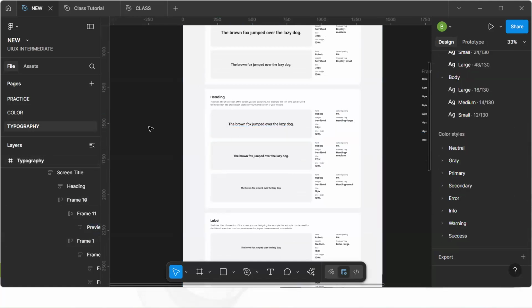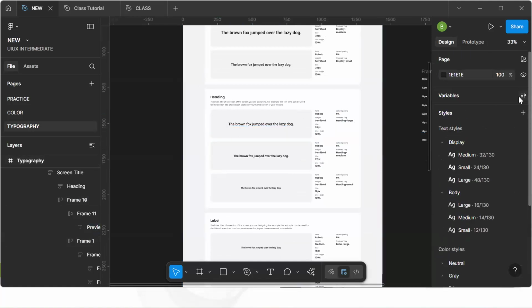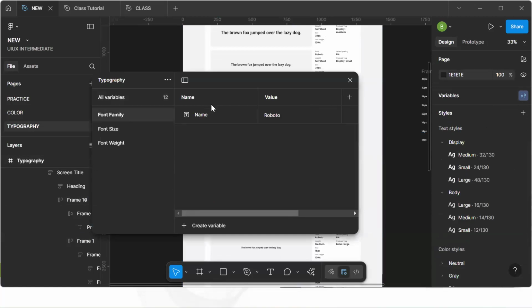Poppins. Okay. So the way you go about it is just to go to your variables again. In your font family, you are going to create a variable again. So I'm going to call it string, and I'm going to call it maybe name2. All right. And my string value is going to be Poppins. Okay. When you are doing this, be sure of the spelling, because if not, it's not going to work. All right, so I'm going to call it font family name2. My font name, the name one, is Roboto.